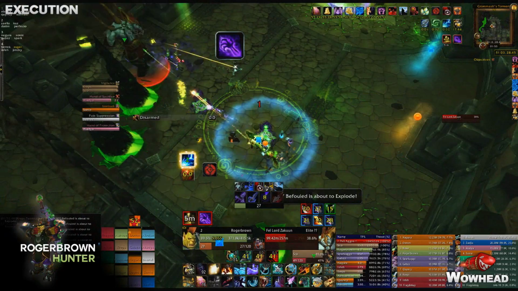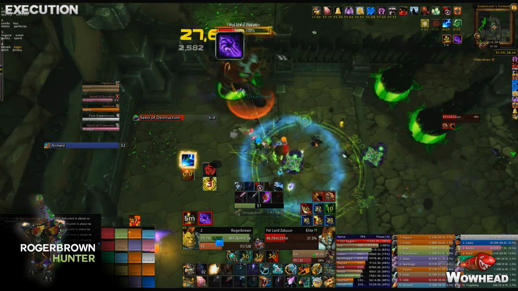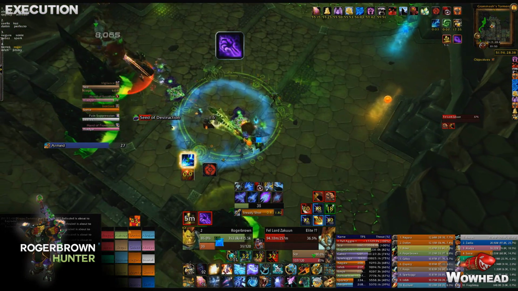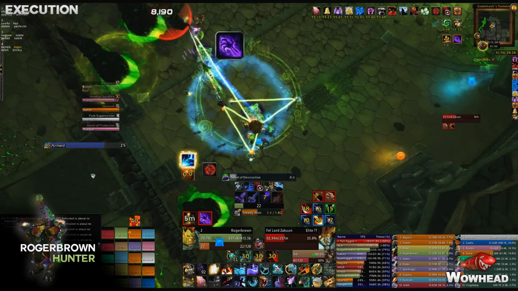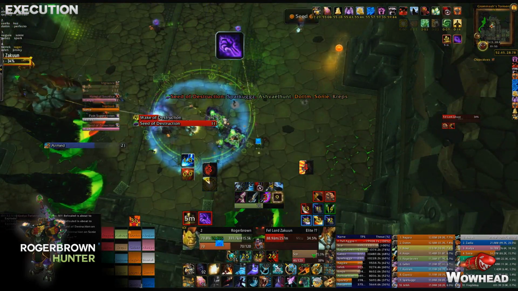So what we did to handle this is we marked 5 ground markers, and the 5 people who get the seeds, we use the weak aura to give them the assigned mark, which corresponds to the ground marker. And the 5 people just ran to their mark, exploded, and then moved back in the raid.